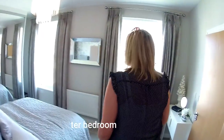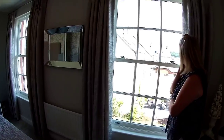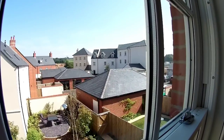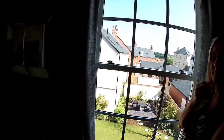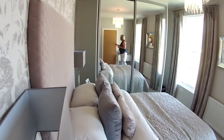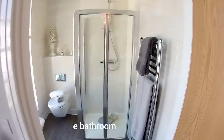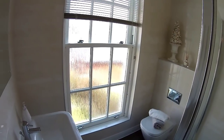We've got a bedroom on this level as well. The house is just completely flooded with light. You can see the backs of these properties — they're very characterful, with a mixture of brick and render. This room has got two windows and a wardrobe. That's a king-size bed. We've got an ensuite through here, and there's a beautiful big sash window in there with privacy glass as well.